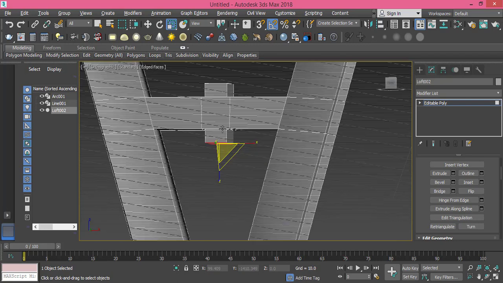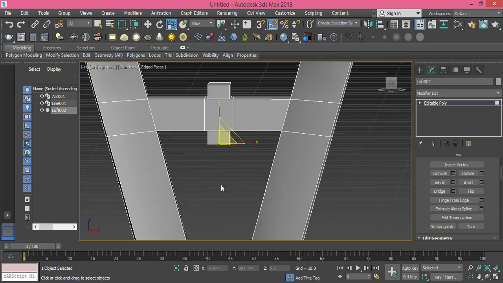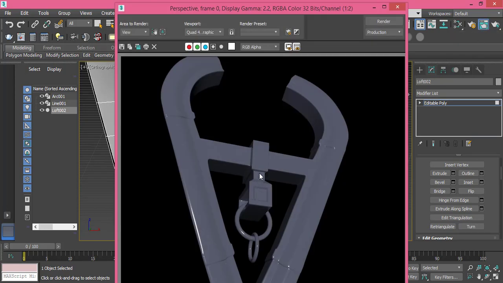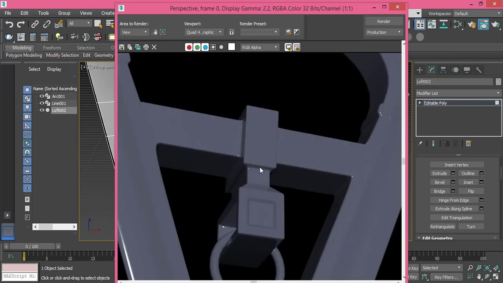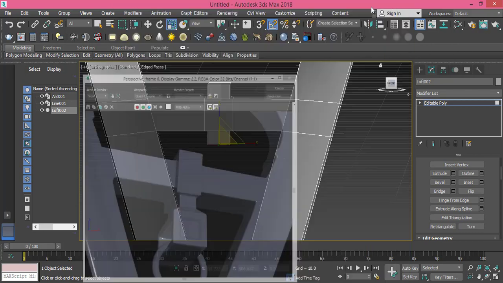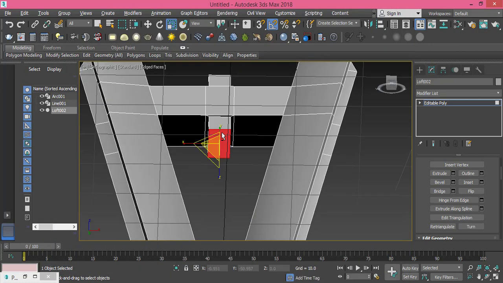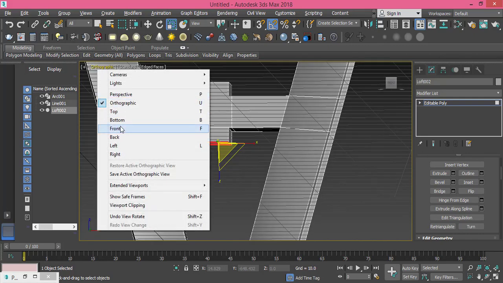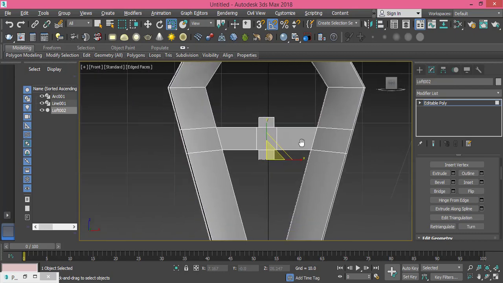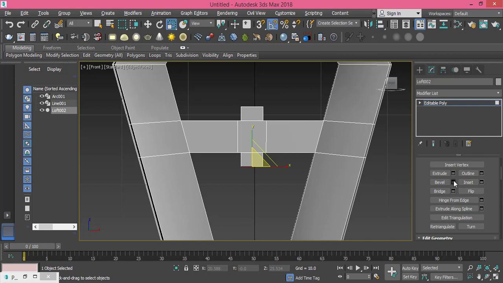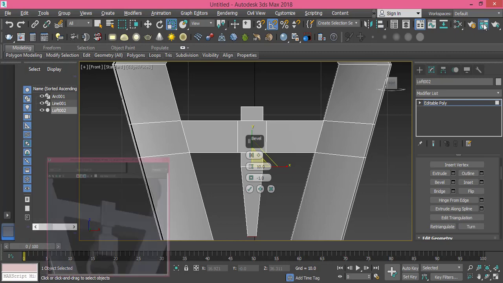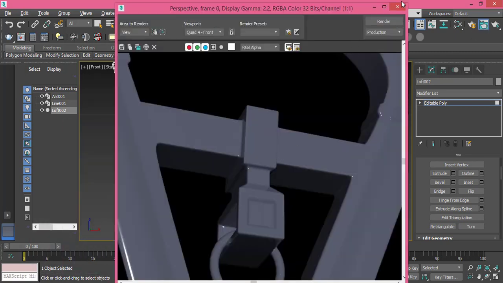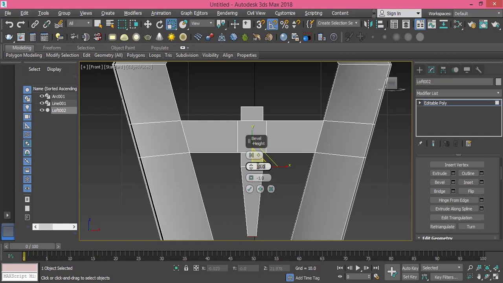I won't change anything else in the upper part, and I need to create the rest of it. Let's check the image. We need to create here a bevel, then an extrude, then another bevel, then another extrude. So while selecting the lower piece here, change to front view, I will create a bevel, and as I recall it was a lower bevel. Okay, so the value will be 2.